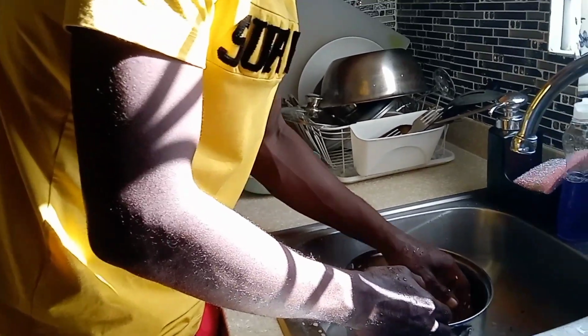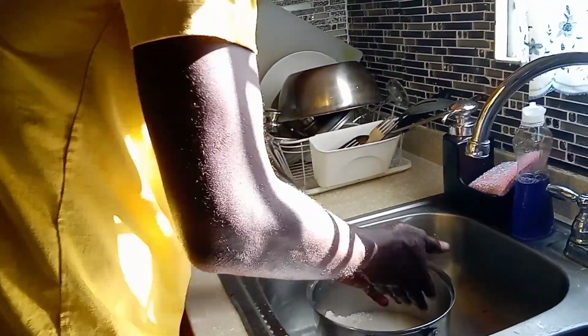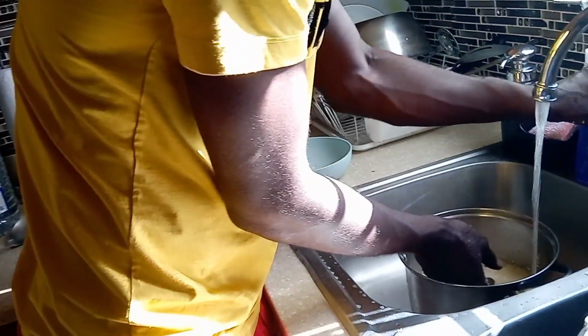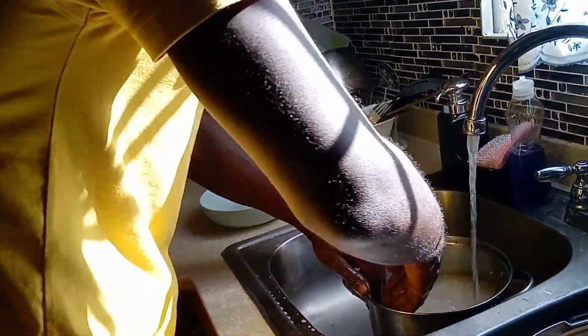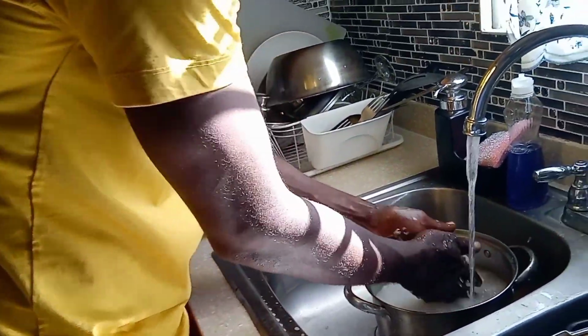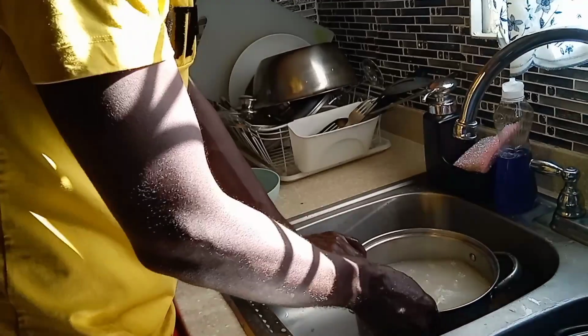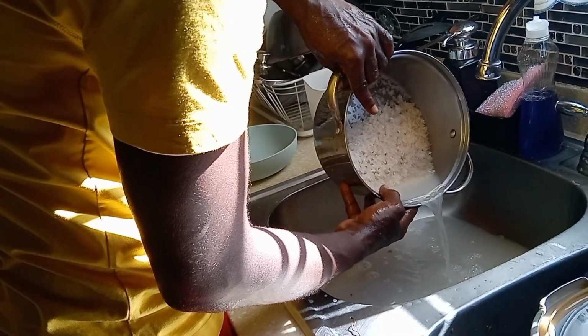I'm going to pick the rice, you know what I mean? The dead rice I'm leaving there, like them here, this fine stuff. Okay, so the water white. Make sure the rice is properly washed.